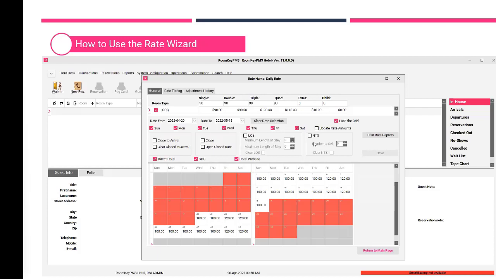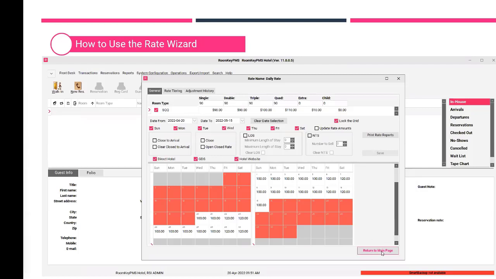Number to sell is another type of restriction that our service does offer. Number to sell would actually limit the number of bookings that would come through. And it is important to note that number to sell is not applicable to GDS rate. So if you wanted to restrict how many bookings you receive through GDS or OTA, you would need to do that on their platform. Now that we've set up the daily rate information, we've applied some rate prices and seen how that restriction sets up.